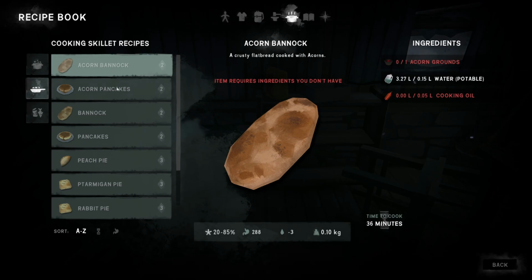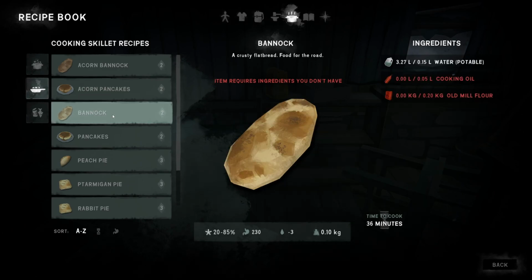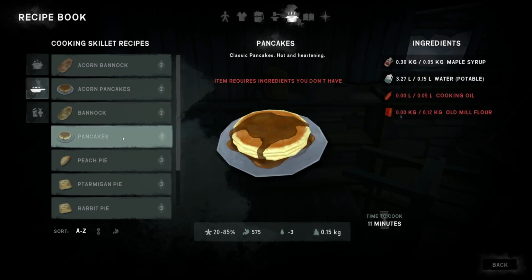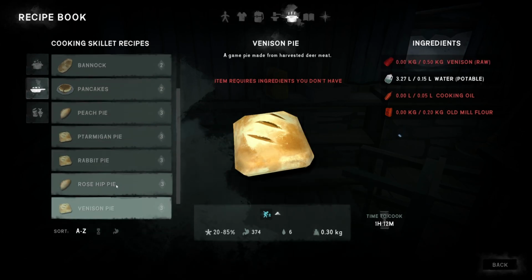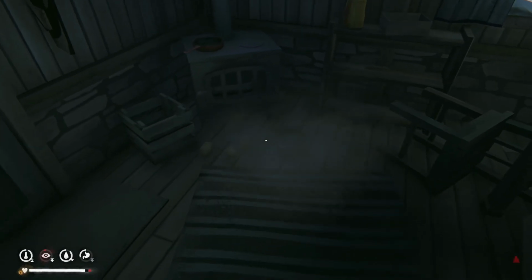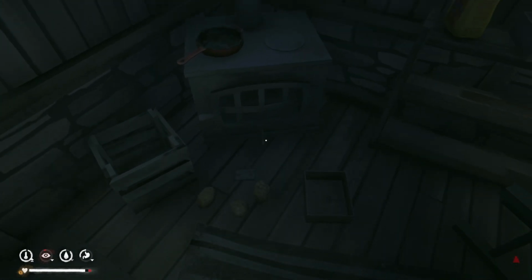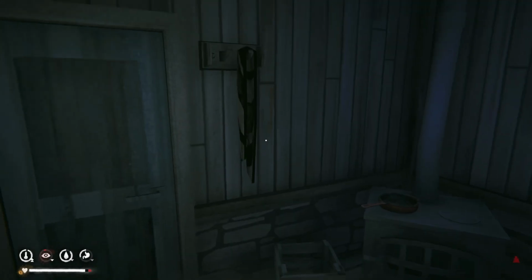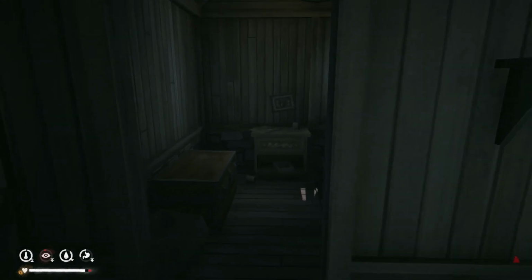Okay, we can't make bannock without the oil. We can't make pancakes without the oil. Well, that was acorn bannock. Yeah, we need the cooking oil. Even with the pies, so we'll see what our weight looks like. But I think what we'll do is we'll cook the potatoes in that. But I think we're going to wait for the next episode to cook the potatoes. It's still really early.